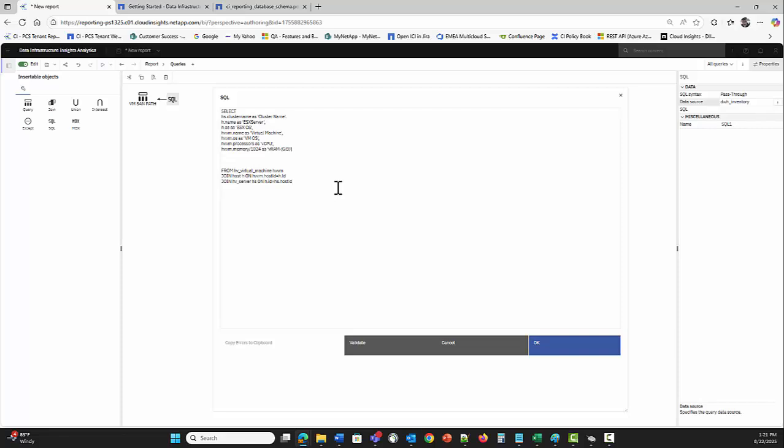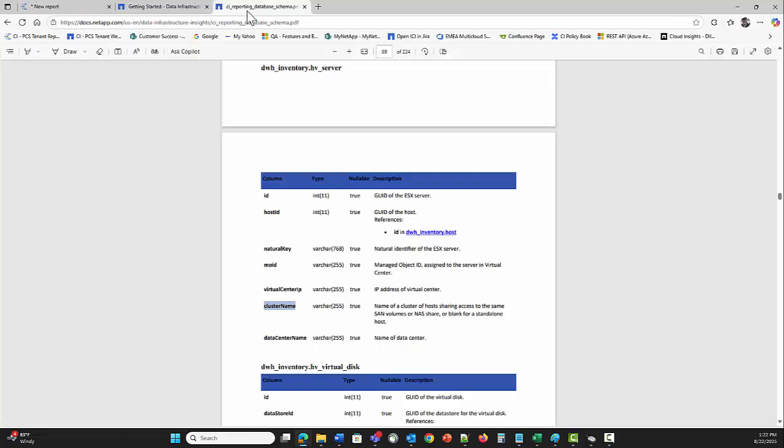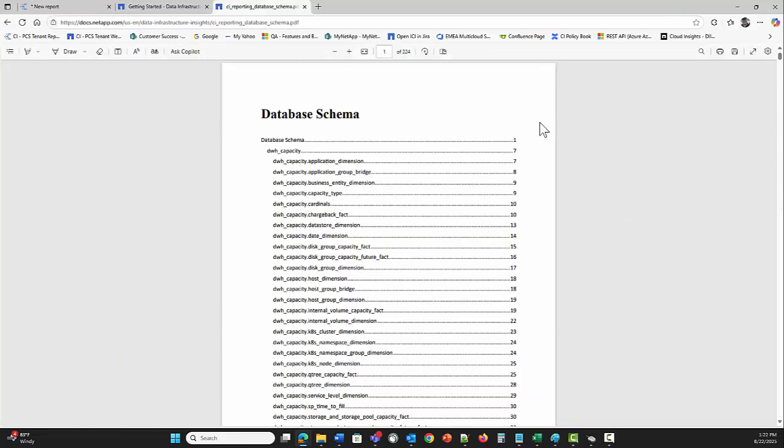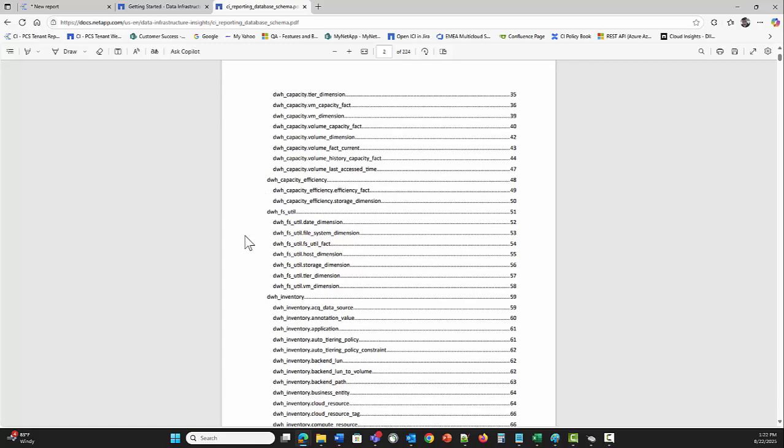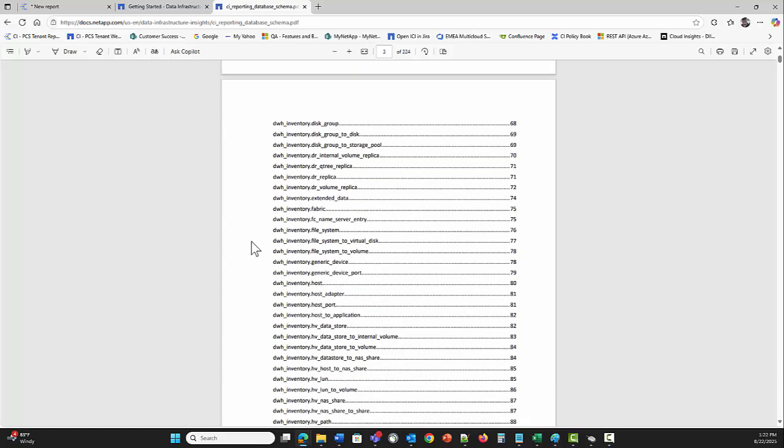And then finally, I'm going to go back to my schema and make sure I have my capacity metrics associated with the VM, because we are going to have separate capacity metrics here. We will have the VM, we will have the VMDK, we will also have the data store and the backend LUNs or NAS shares that we use in this report. So you're going to have that full stack, that full path for your end user use case.